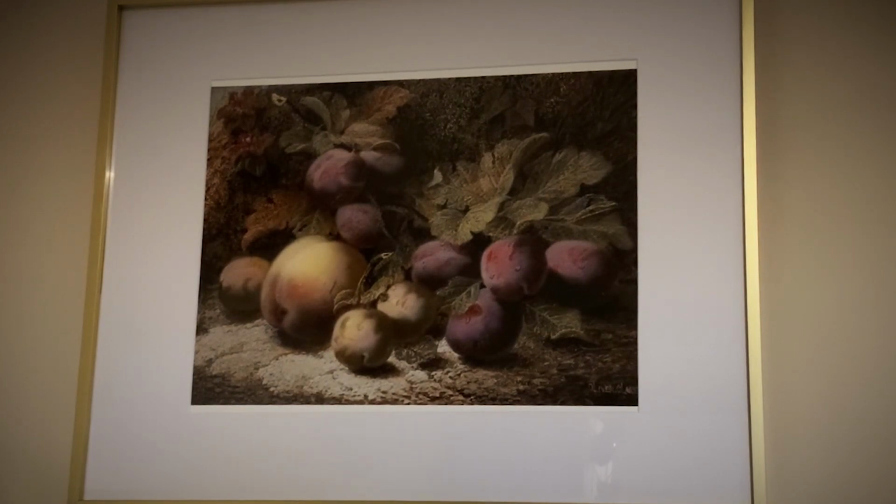Because this side of the room is going to be a food area, I really wanted a picture which celebrated food and celebrated the harvest. And because I love the colors of plum and green, I wanted a picture that had plums in it. I also wanted a picture from the 19th or 18th century, a rather old-fashioned picture, and I think that ties into memories I have of my grandparents' house in England, and of them having old pictures of still life and fruit bowls, usually with a very dark background, and I just really love those pictures.